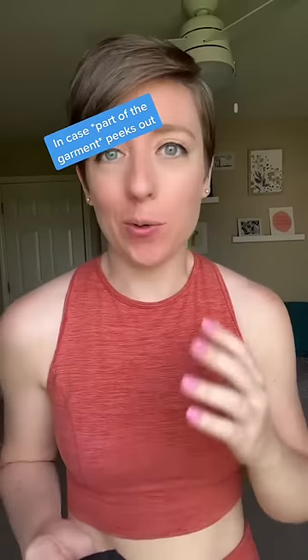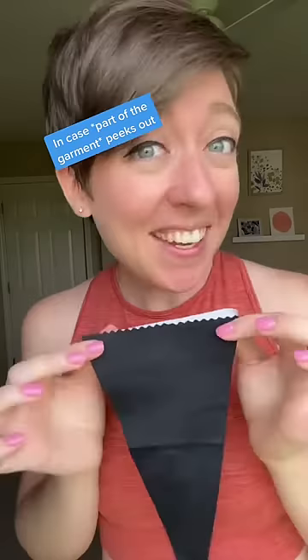So I thought we'd start with the garment that I probably use most of the time, which is this one right here, which is essentially just a strapless thong. This garment comes in a wide variety of sizes and colors to match flesh tones, and that just makes it easier. So in case something does peek out, we don't notice it that much. This is worn just about where you would wear any other kind of thong — this top part sticks roughly two or so inches below the belly button, this strap goes twixt the cheeks, and this sticks right on the back of the tailbone. And when it's on, you really can't see it when you're in this side profile.